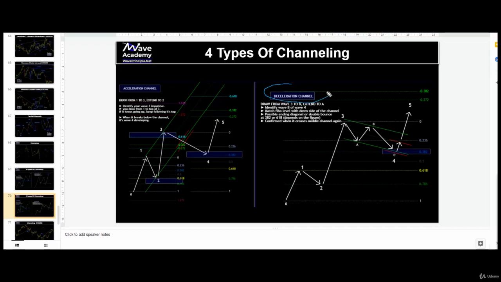And on the deceleration channel, what you want to do is spot the wave 4 target. It's the same as a corrective wave channel, but in this case you want to spot the wave 4. And usually you have two channels here. Remember the base channel? They usually match each other, and that's confluence. That's when you know it's more valid, when you have more things matching up. So that's it, everything you need to know about channeling.